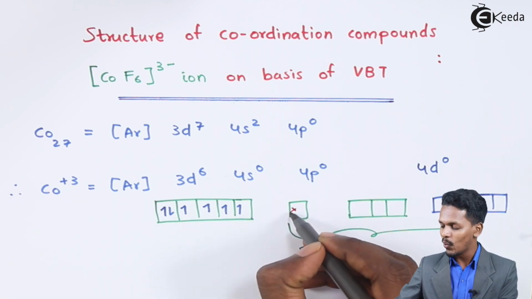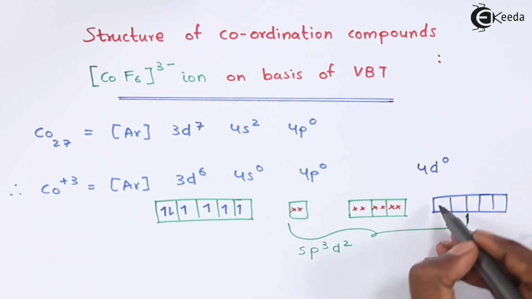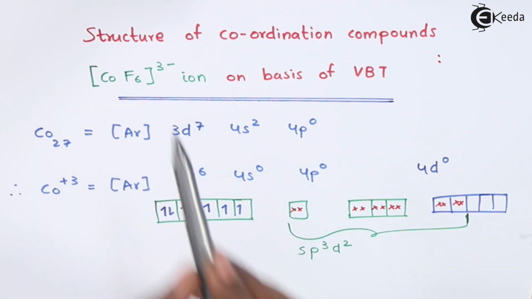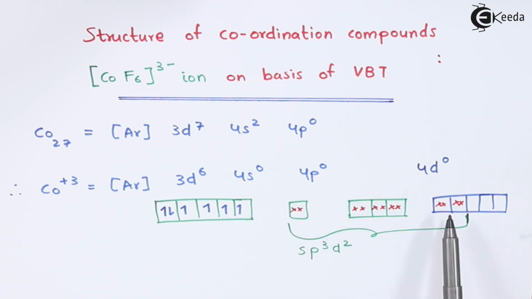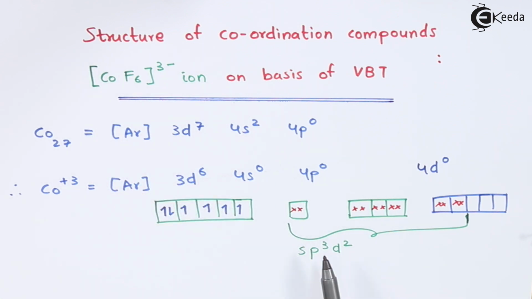So we have 1 2 3 4 5 and 6 fluoride ions associated with the cobalt, and this is how we have 12 electrons contributed from the ligands to the central metal ion, in this case cobalt 3 plus. Because the complex exhibits sp3d2 hybridization, it is an octahedral complex, and for that let us draw the structure of it.